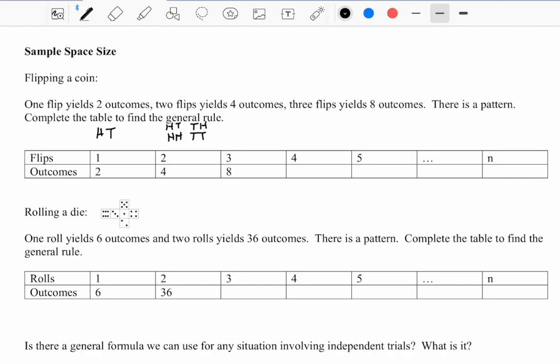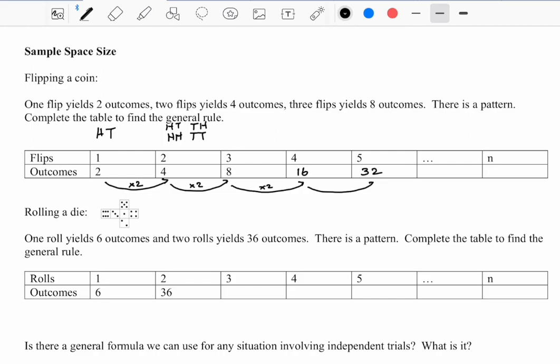So if I flipped a coin 3 times, and it gets a little lengthy so I won't write it, you could have heads, heads, heads, heads, heads, tails, heads, tails, heads, and so on, all the way to tails, tails, tails. There would be a total of 8 outcomes. Right? But you could see the pattern, again, pattern recognition, like I talked about a little while ago. We're doubling every step of the way, times 2, times 2. So the next one would be times 2. That'll give me 16, yep.